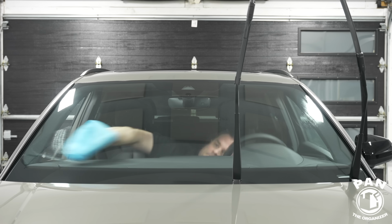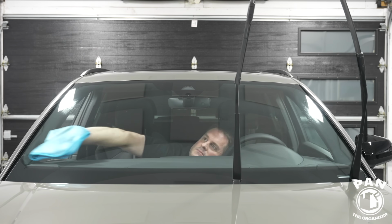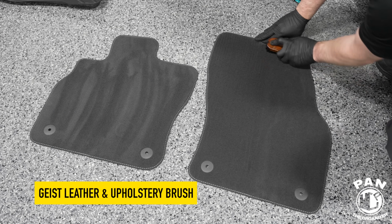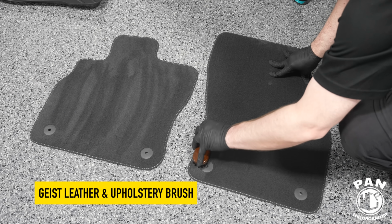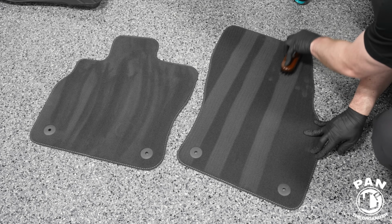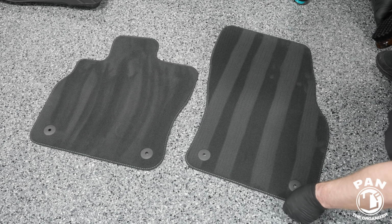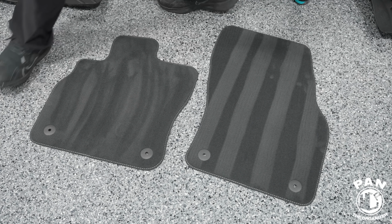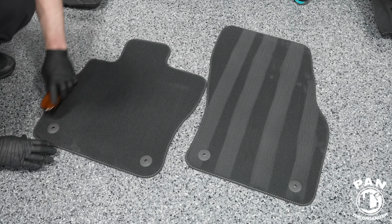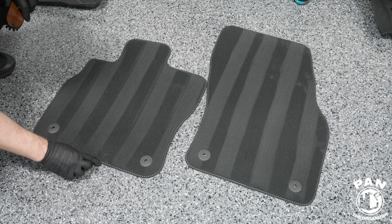For the interior, we're using the glass cleaner that does a great job to remove that oily stuff or that fume, the off-gassing that can go into the windshield. You can also use dishwashing liquid with warm water if you want to degrease the surface if you get some of that fume. For the carpets, we're using the Geist leather and upholstery brush. You brush all in one direction at first, as you're going to see on the second, like this, brushing all in one direction. And then you take your brush, put it vertically, and you do lines in the opposite direction if you want to give it that nice appearance.